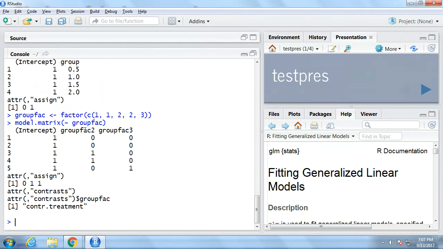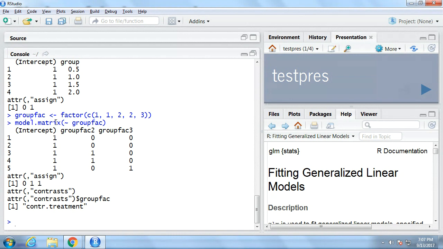For group 2, it's going to be the intercept plus this, because I'm multiplying this. We have 5 observations here, and we will have beta 0, and the group 2 and group 3 coefficients.